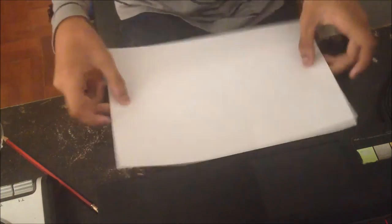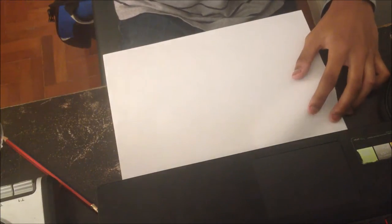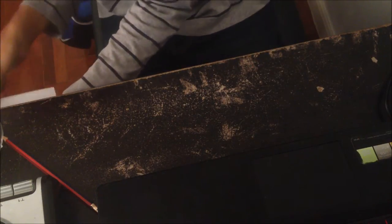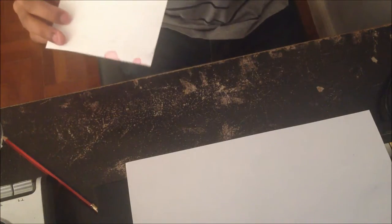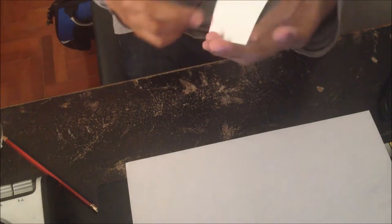Today we're going to modify it to look like an A350 wing. This is going to be the simple version — I'm also going to make an intermediate version and an advanced version. So let's get right into it. You'll need a piece of paper — it can be A4 or letter printed paper, either one's fine. Yes, I'm sick again. You're also going to need a piece of cardboard — these are 200 GSM.